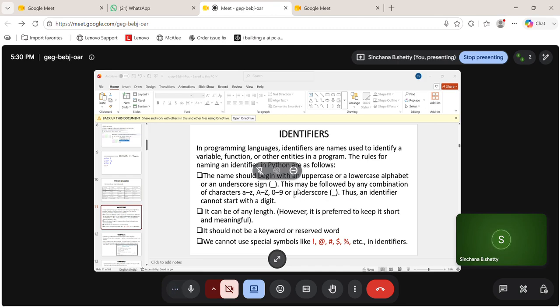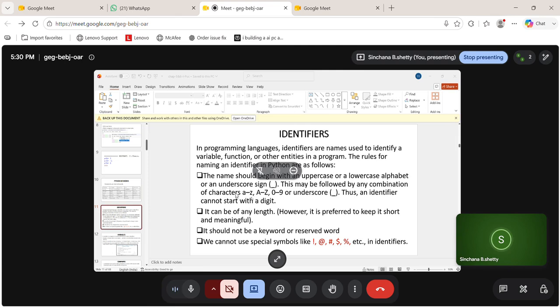See, for example, num1. Num is alphabetical, and the 1 is from 0 to 9, so num1 is a variable name. A is also a variable name, so we can use these as variable names. Other than this, we cannot use any other characters, special characters or symbols.